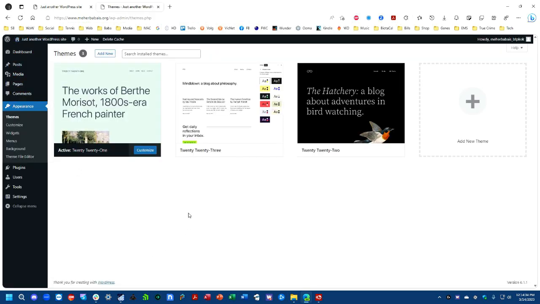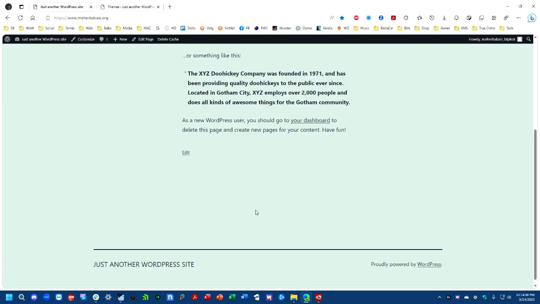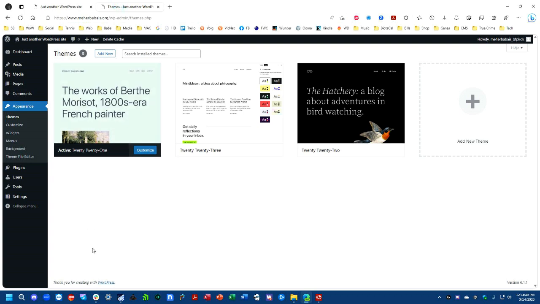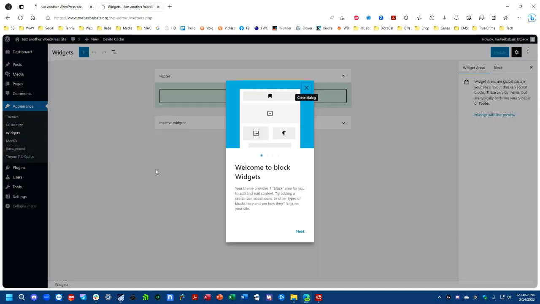Okay, so now I'm back in the back end of WordPress, as opposed to this being the front end. I'm in the back end with all the administrative things over here on the side to set up in the background and all kinds of other things that I do. And I do add a lot of different plugins for security and a variety of other uses, and widgets. You can do widgets if we've got that set up. That's for another video, though.